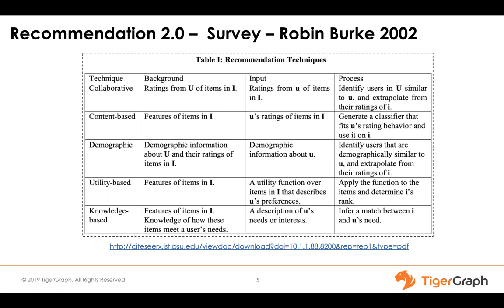And finally, there's knowledge-based, which is how you not only take the features of items, but then expand that into working out what class of items there are. When we talked about the Batman pencil case, we think, well, what context does that generally rely on? That relies on, for example, going back to school. So there are certain contextual elements that you can apply to this. And this is something that comes up over and over again: to remain engaging with the customer, you really have to be sensitive to the context of why they're buying at the moment, and therefore you can use that to inform your recommendation system.